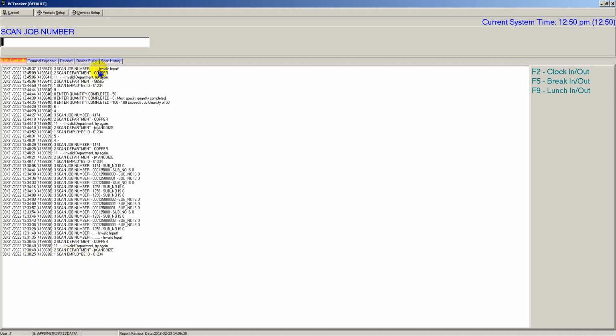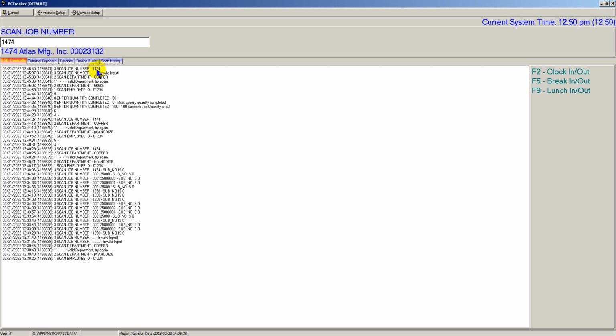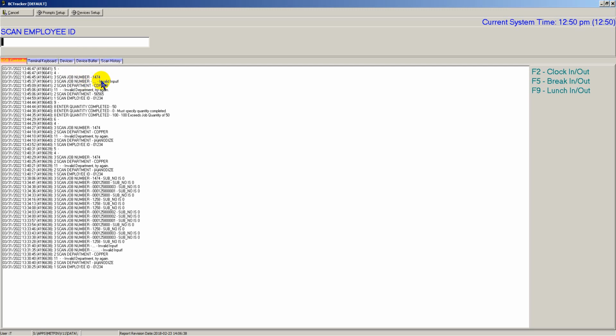So looking at this, we can see that the last attempt was trying to scan into the job number with a value of four dots, which is clearly invalid. Now, if I go ahead and scan a valid job number, there. So it shows the value that the system accepted from either the keyboard or the scanner. So with this status log report, we can narrow down what value was attempted to be submitted into the system.